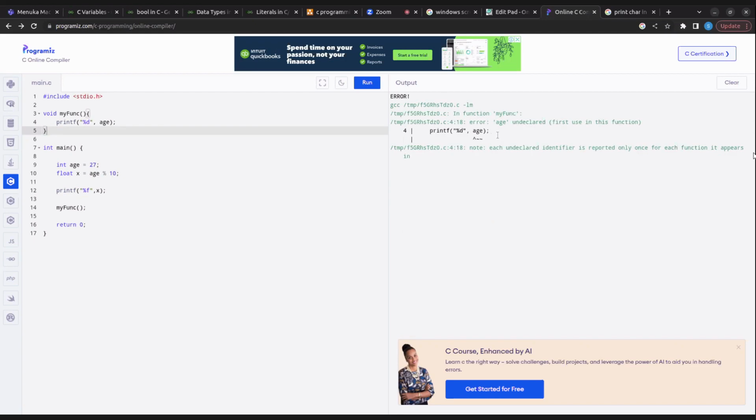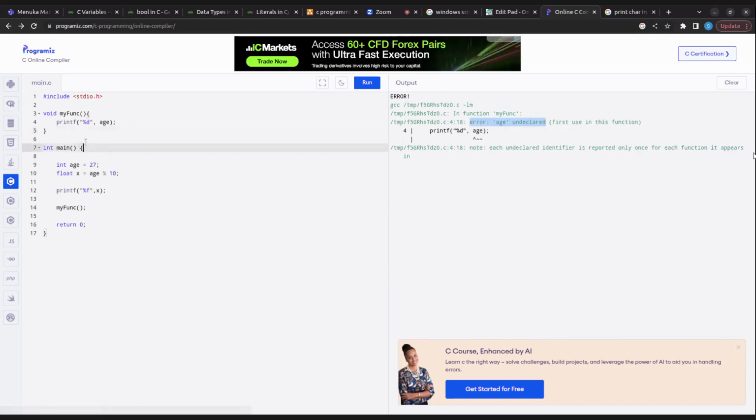It says age undeclared. That means age is not here. We don't have age here, because we cannot access this age variable that is defined in another function.